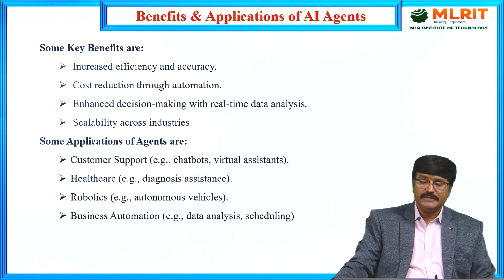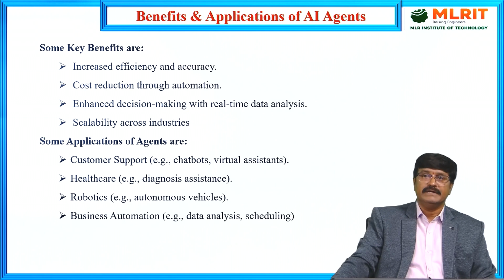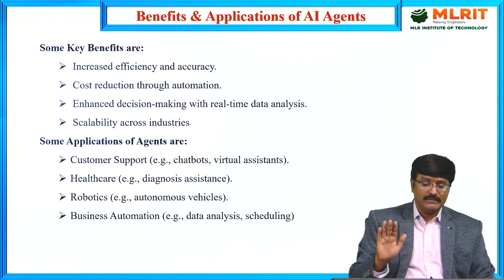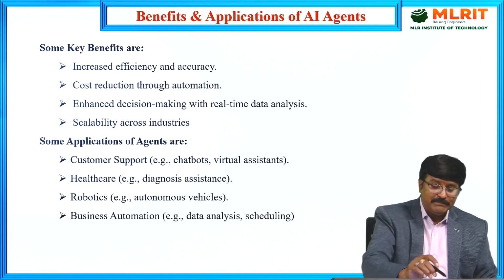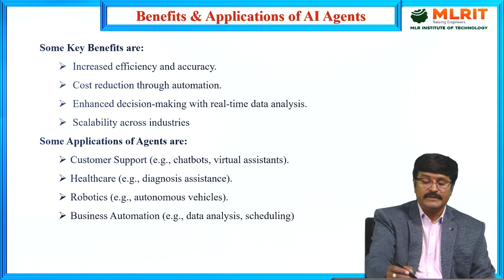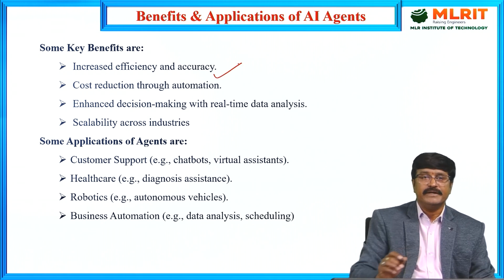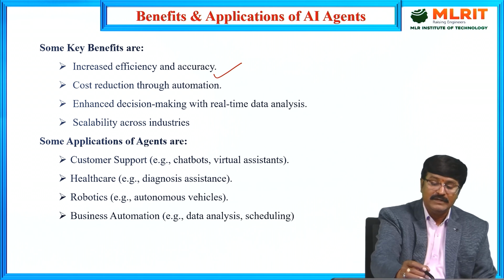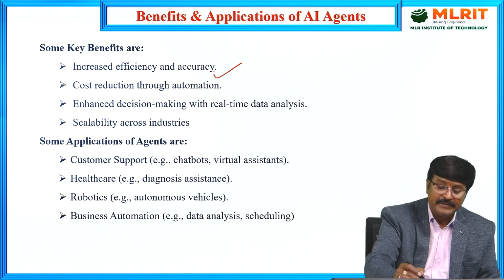And what are the key benefits when you are using the agents? So in AI, every action is going on through agents only. So what are the key benefits in this case? The key benefits means increased efficiency and accuracy. That is the most important key benefit. It is highly efficient systems, efficient robots, to do whatever instruction you are giving, it is doing the action. So accuracy is high accuracy.